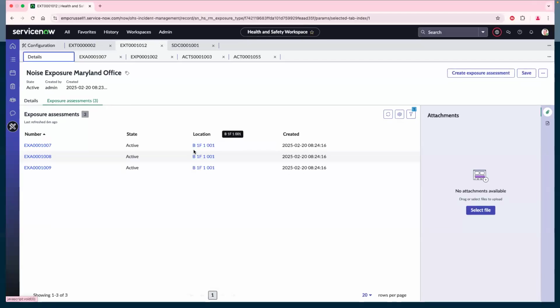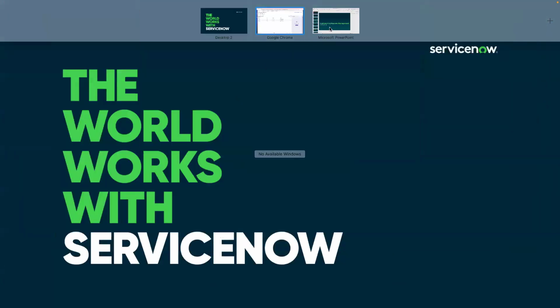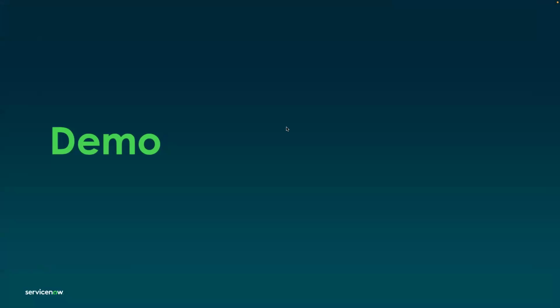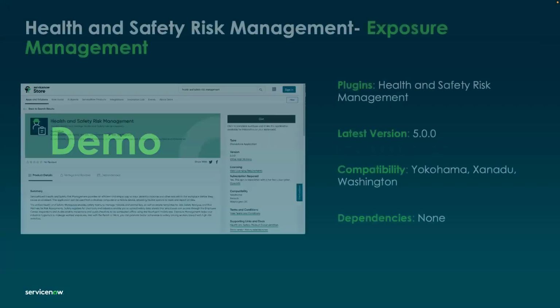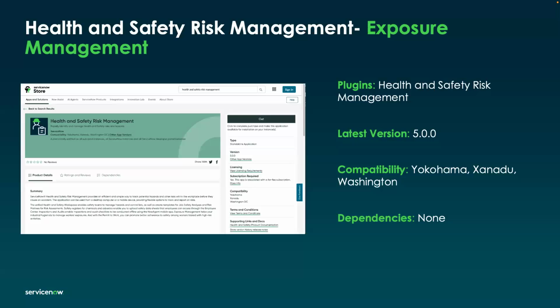Now that's everything I have for our demo of exposure management, but we'll go back into our slides here and we'll continue to go back into our demo instance as we walk through some things, because this gave an overview of exposure management, but now as we get a little bit more granular into the information, sometimes it's easier to see it again as we walk through.